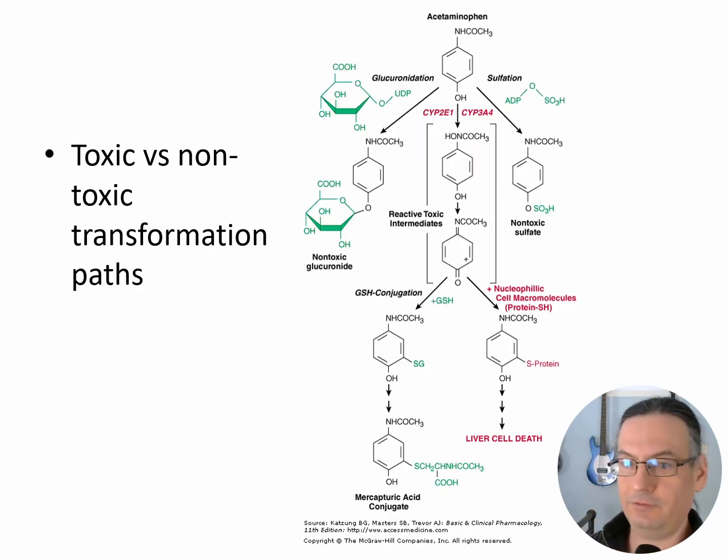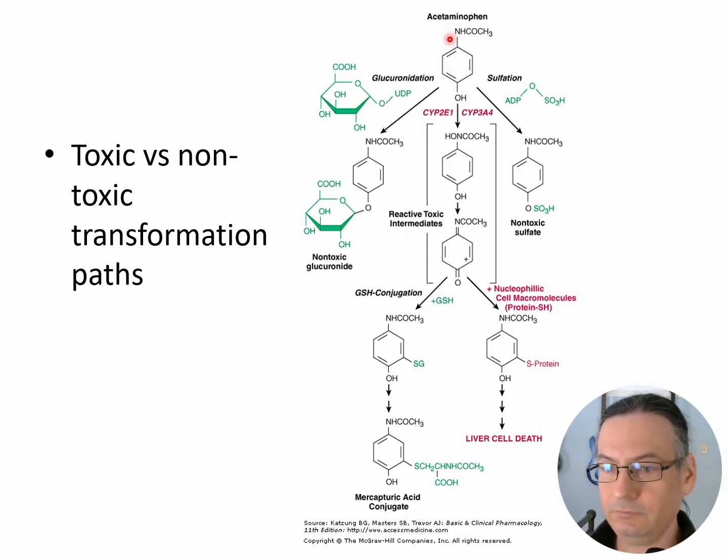Now, this is one of the pathways for it. Looks pretty complicated, but acetaminophen is not a very complex molecule. And normally, it should effectively go through the pathways of either sulfonation or glucuronidation. So it can become a non-toxic sulfate that's also active. It can become linked up to a glucuronide molecule, so basically either get sulfur added to it or a sugar-like molecule added to it. And it can end up then being removed from the body.